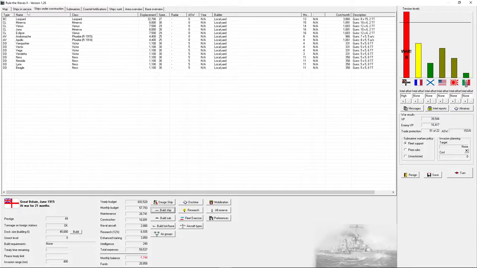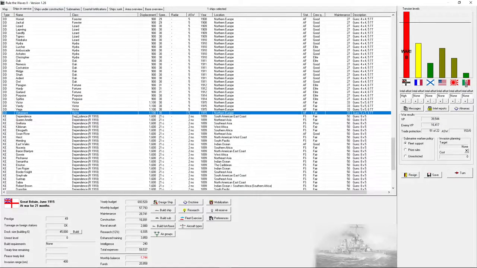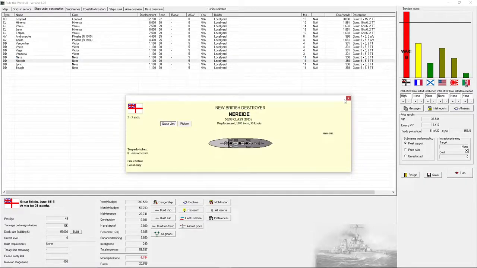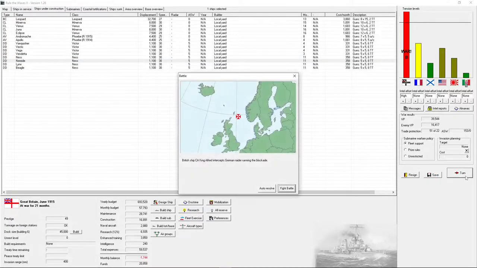Maybe the Ness class will just kind of remain where it is, and the Victor class can continue on with the V names. I mean, the S class is just a slightly improved Victor. I probably should have kept the V names going.